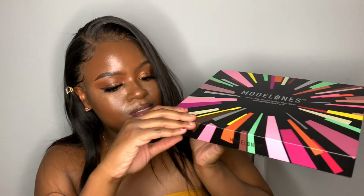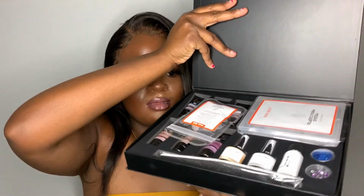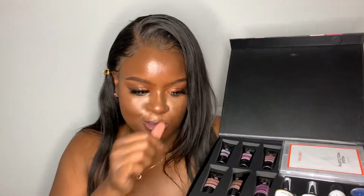So when you get this box, don't be like me, and just do this, because I'm finna break the whole thing. But this is how it looks, y'all. They have the dual forms that you can use to put the poly gel inside the nail and then just press it onto your nails.